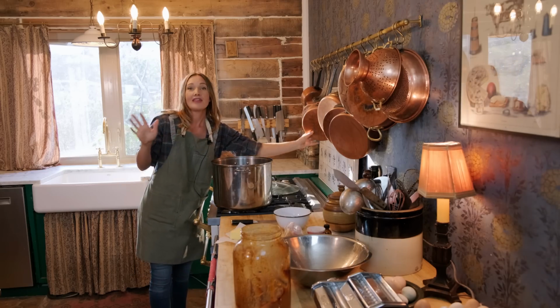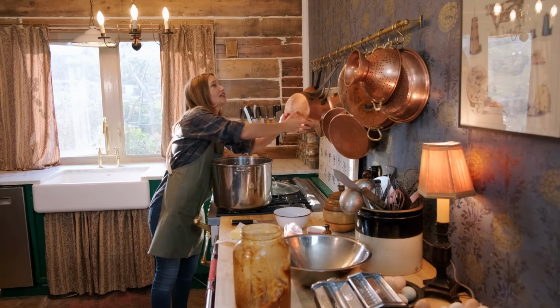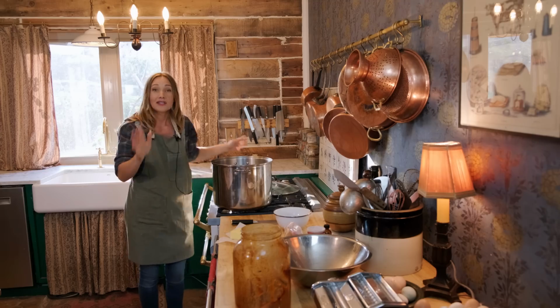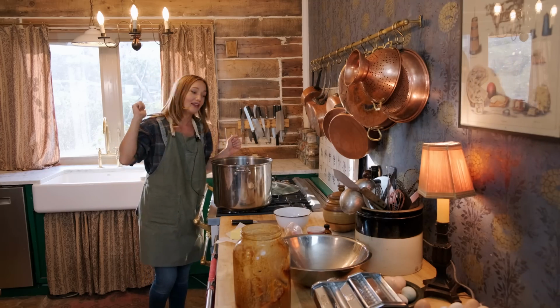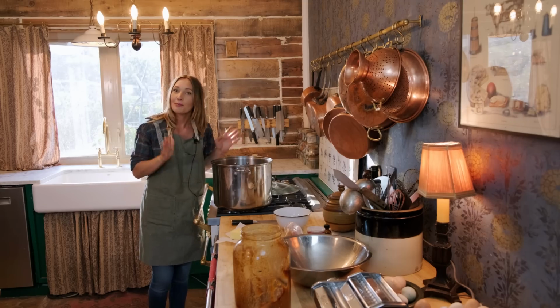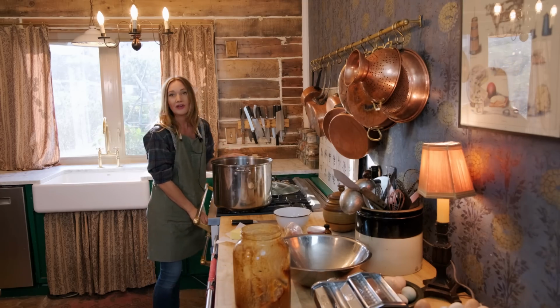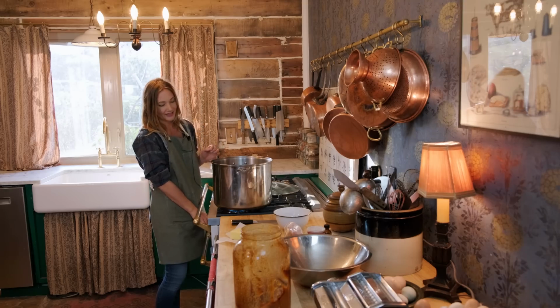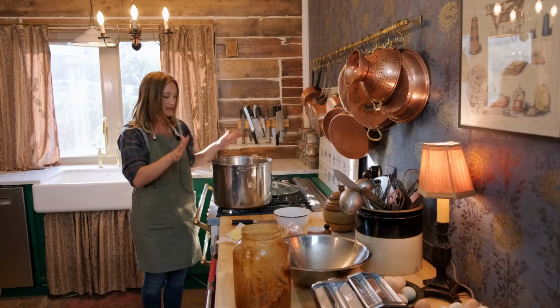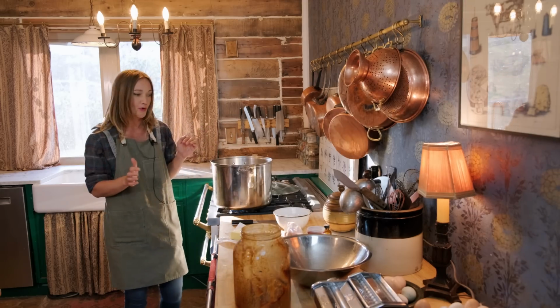So we're going to be making this naturally sweetened dessert from scratch, but it's really simple. A lot of people are intimidated by caramel, and they're intimidated by making popcorn on the stovetop, but you don't need to be. All you need is a big hot pan. So this is my canning pot that has many uses, one of which is my homemade popcorn pot.